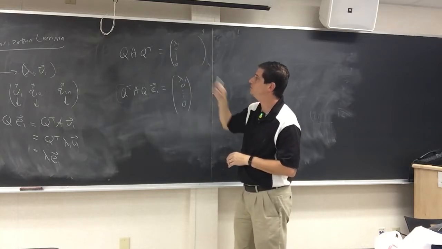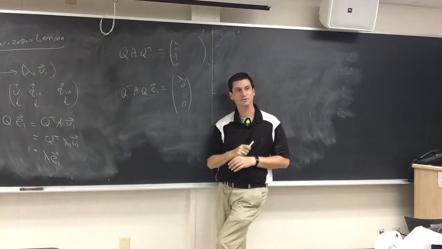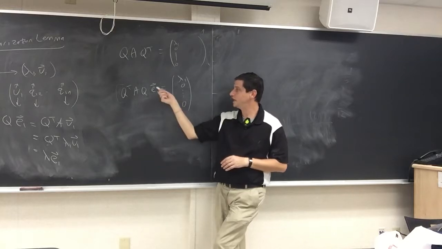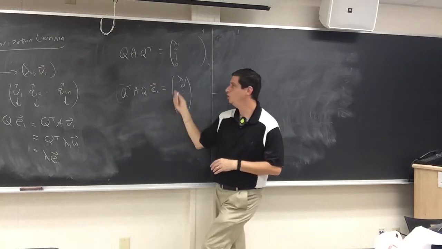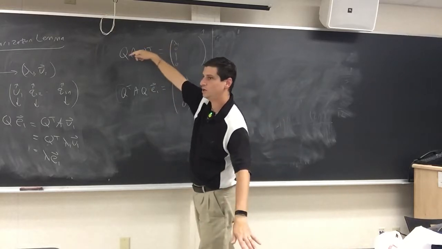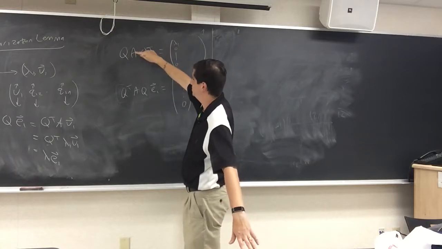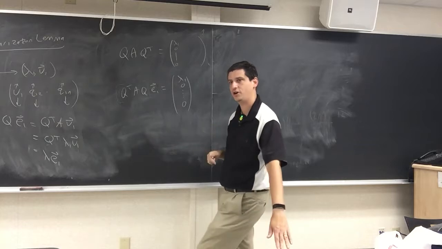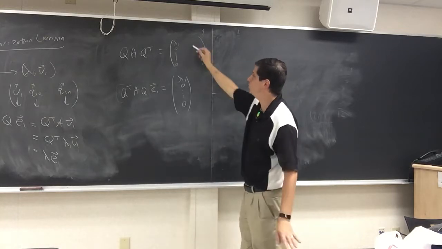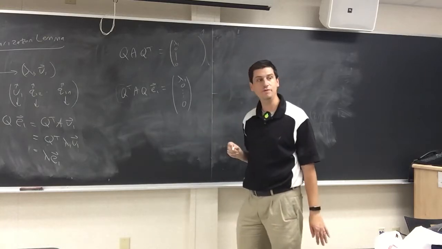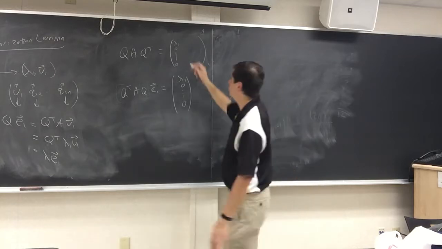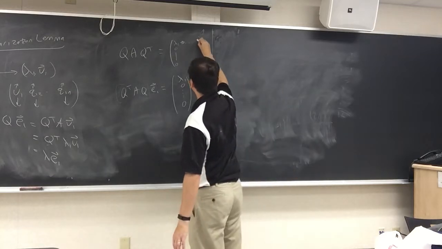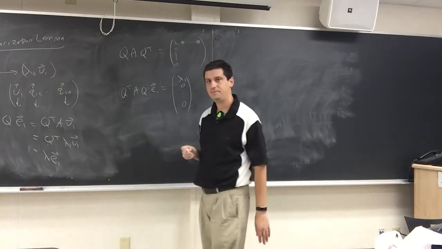So it's got to be lambda 1 and then all zeros going down. Because I have the vector 1 and all zeros, when I do the dot product, I get 1 times the first component, then 1 times the next, going all the way down the first column. Now, in terms of what's going on in here, I have no information. So we often put a star when we don't know what's going on.